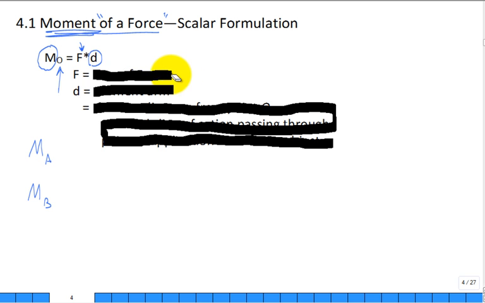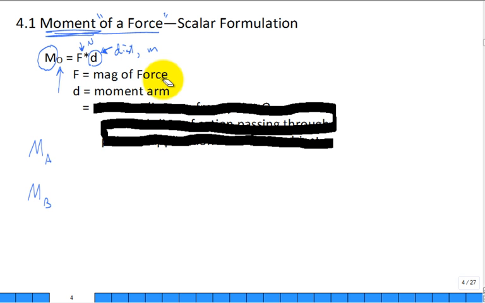Okay, so that's what F is. It's the magnitude of the force. So this would be typically newtons or pounds, and D, what do you think it is? It's a distance. And if I'm going to measure distance in SI, what am I going to use? Meters. So we're going to be looking at this moment of a force, which has units of newton meter, the product of a newton times a meter, and it's given by the equation F times D. And D is the moment arm.